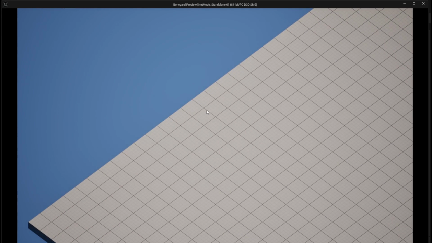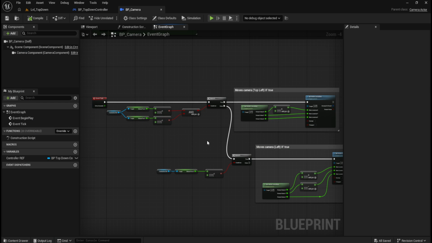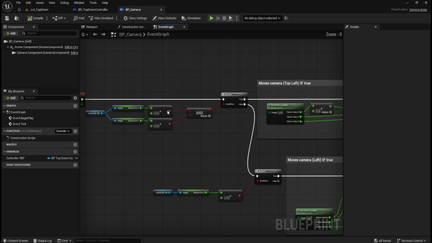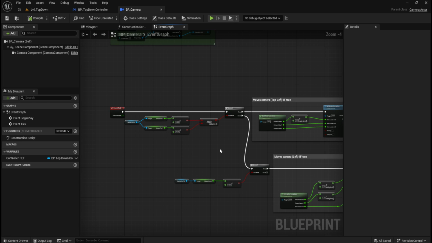Okay, so that's 2 out of the 8. So now what we should do next is the other direction. So basically top left, left. So we want to have right and top right.